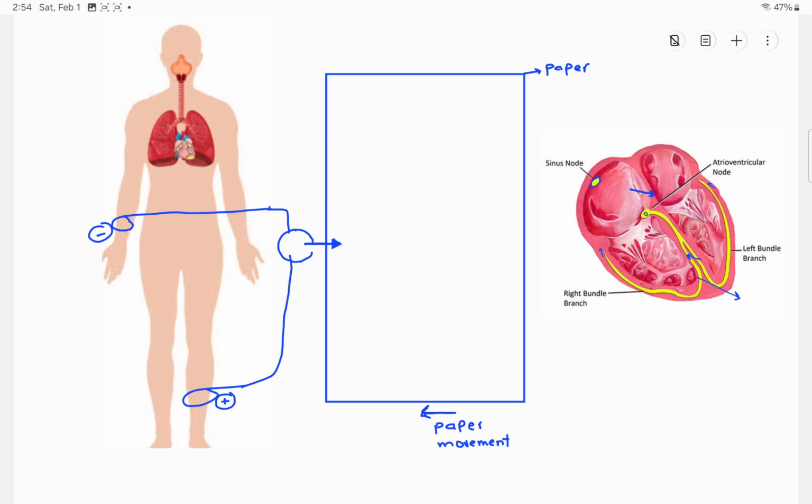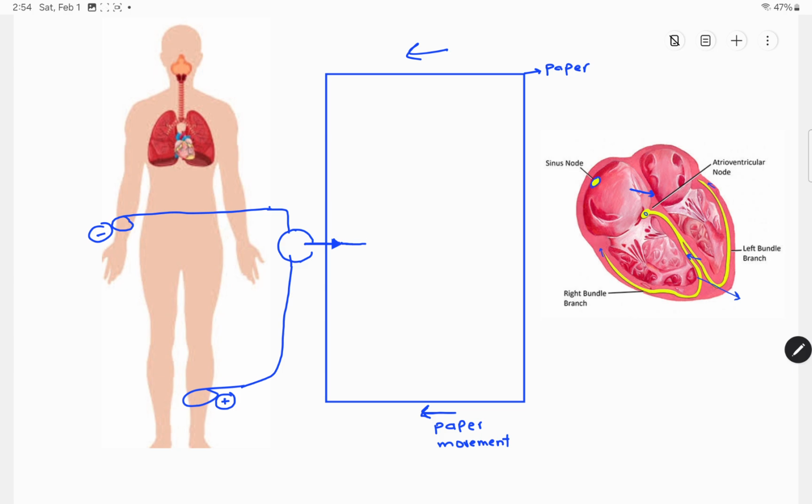As anything happens inside the heart, we can detect electrical activity throughout our body. So we have connected the electrodes to the arm and the left foot. When there is no electrical activity, the paper is moving like this and the pin will be at the zero point of the galvanometer, so there will be a straight line as the paper moves.